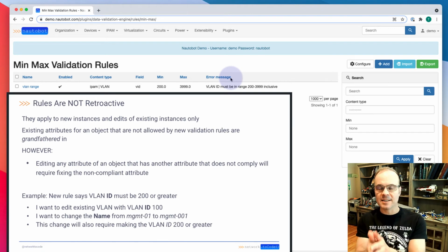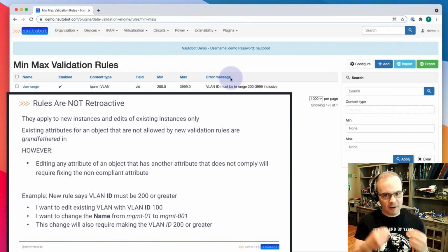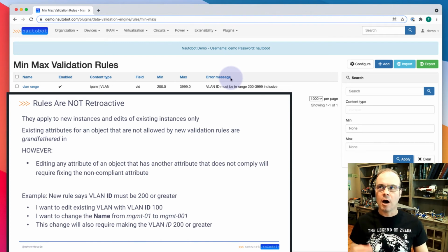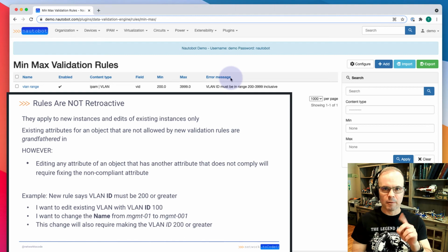So that device that doesn't comply anymore will not be flagged. So that's one detail to know. However, we're going to walk through an interesting example here of a non-compliant device that must be updated to comply when you edit the device. So what do I mean by that? Let's best explain that with an example.